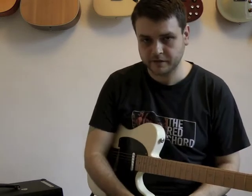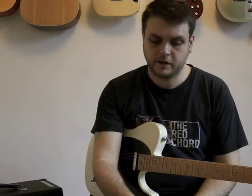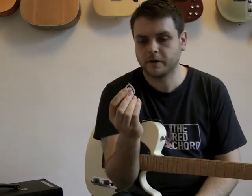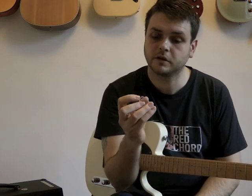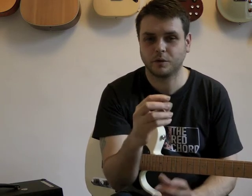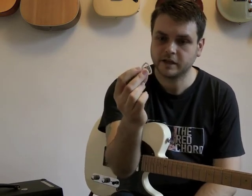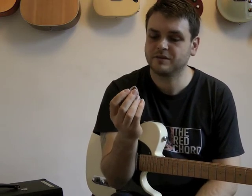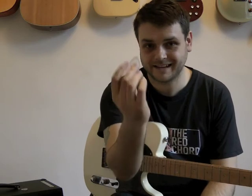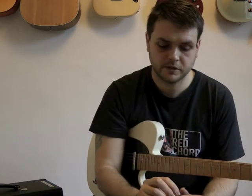Okay, so there's definitely a difference there between the two, both in the sound that's produced and the way that it feels. I like the pointed edge to give a brighter, more responsive sound, and for playing faster, the smaller edge allows for that, whereas the duller edge has more rounded tones. I play a bit of blues from time to time, and so this edge gives you that bigger, rounded tone that you can use for that. Again, it really just depends on the kind of tone that you want, but this pick has it all as far as I'm concerned. I'm not going to be changing my picks anytime soon, so I suggest you give it a try and see what it can do for you.